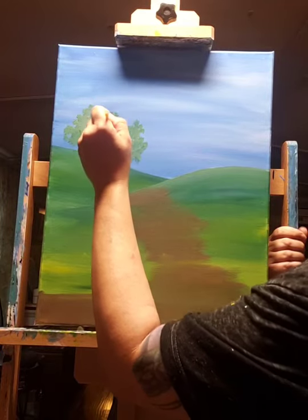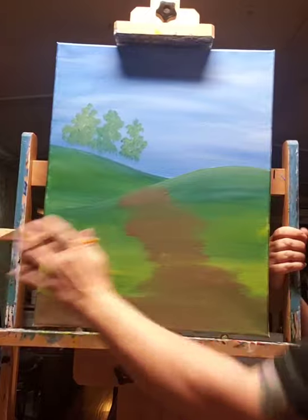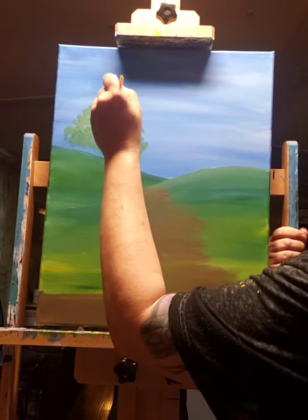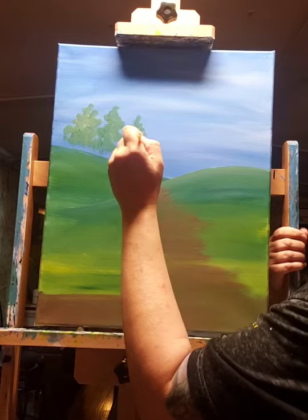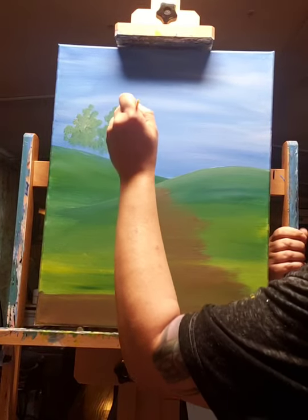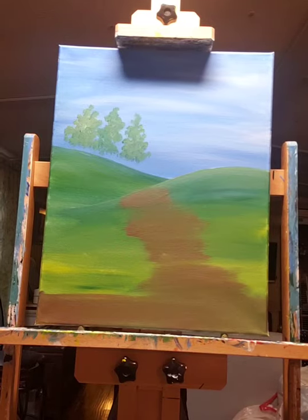Okay? And when you put your background, you want to make sure that you pull your paint nice and smooth and just a thin layer. Okay, guys? You don't want any globby layers because then when you paint your other stuff, you're going to wind up with all the colors of your background. All right?